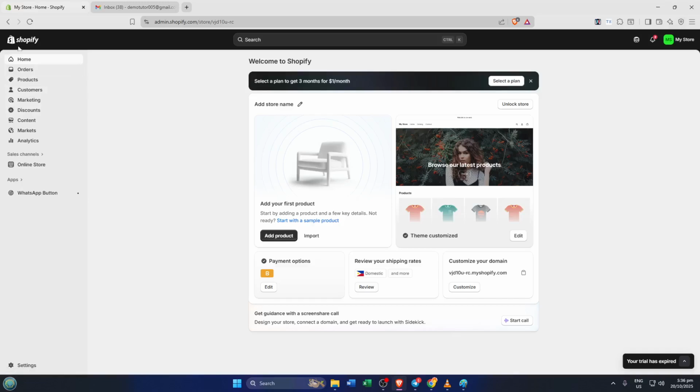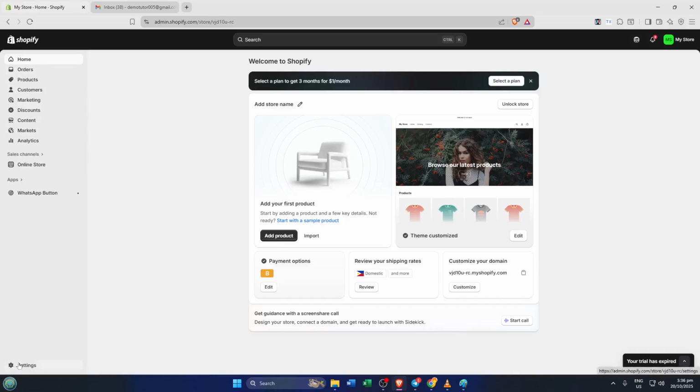First things first. Go ahead and open up your Shopify admin page. This is your main dashboard, where you manage everything from products to orders. If you're already logged in, great. If not, go ahead and enter your credentials. You want to be on the home screen where you can see your store name in the corner and all the usual navigation options.